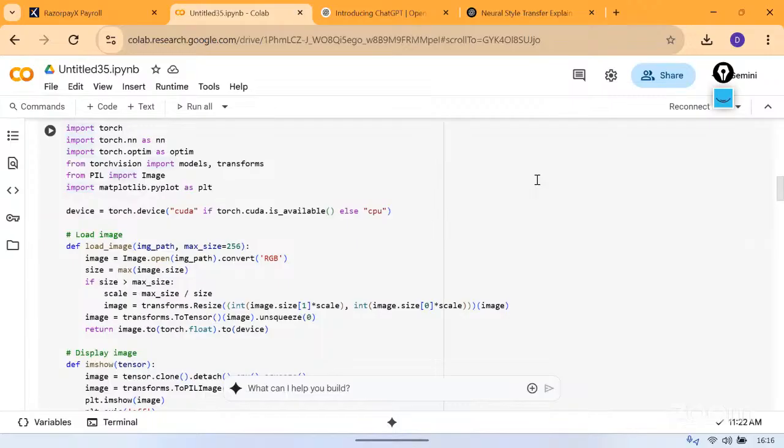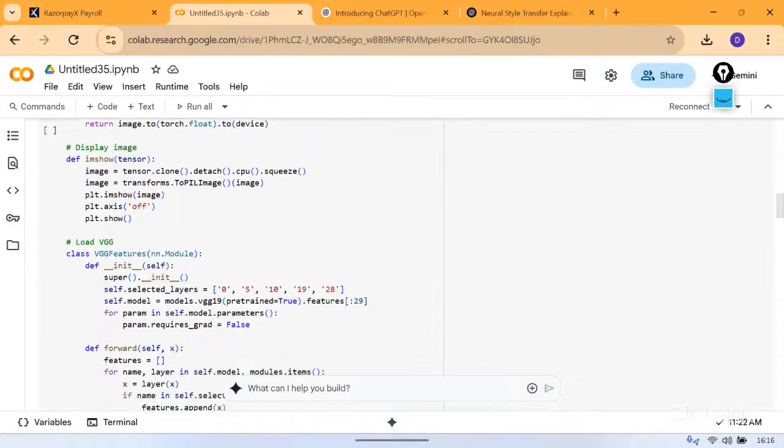So we are using this particular thing. Here we are importing our PIL library and converting images to tensors using the PyTorch framework. Here we have torchvision. We are using VGG16, oh sorry, VGG19 here, not VGG16. The selected layers we are taking are 0, 5, 10, 19 and 28.